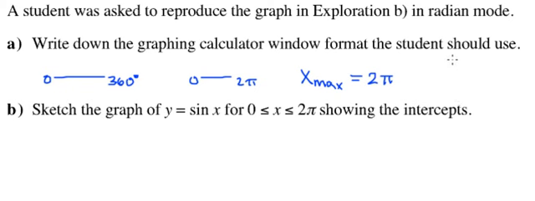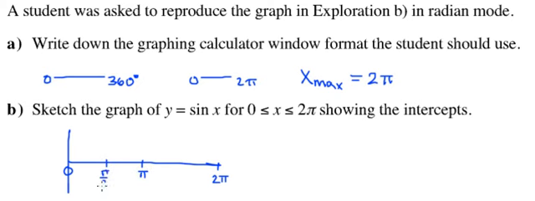The scales are the same, the y's are the same, and the x minimum can still be 0. So if you graph that, here's 0. Instead of taking 360, it's just going to take 2 pi, so that's the end of one cycle. Halfway across that is going to be pi, and halfway between those you're going to have half of pi and 3/2 of pi, as in 1.5 pi.